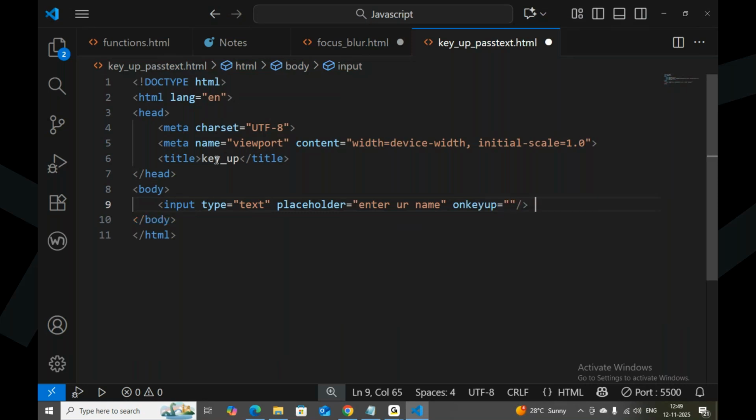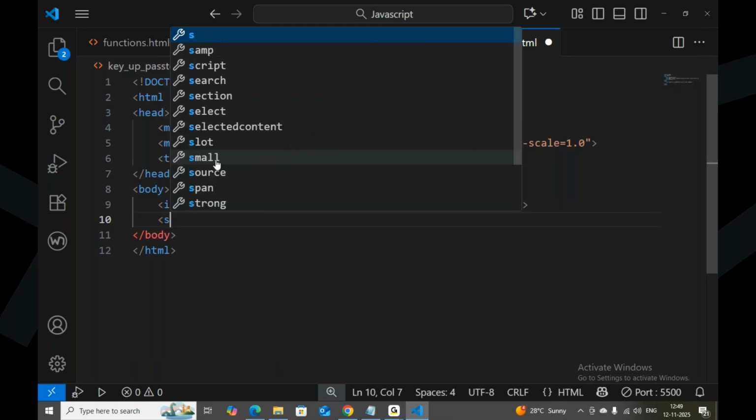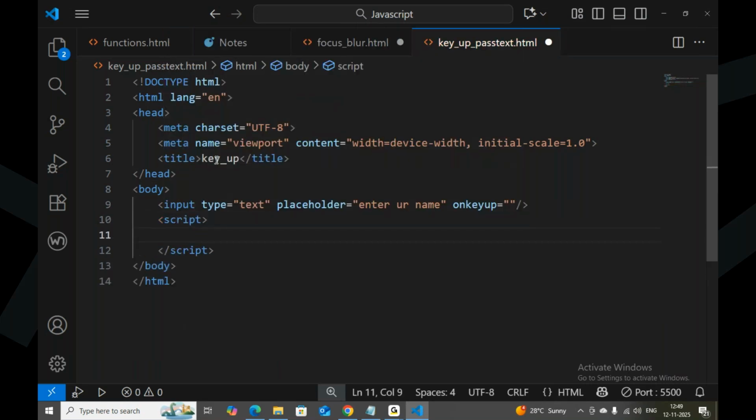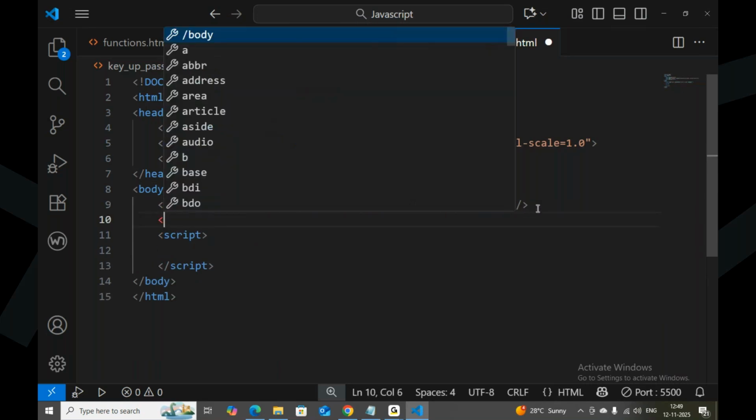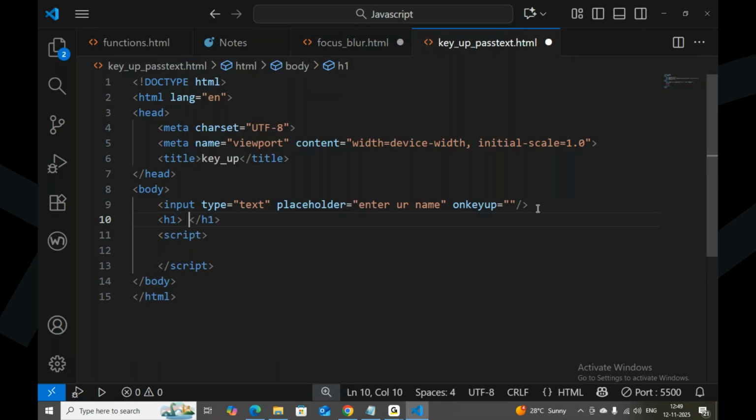Now let's have the script. For on key up, I need to pass the data to the heading. Okay. Enter your name.